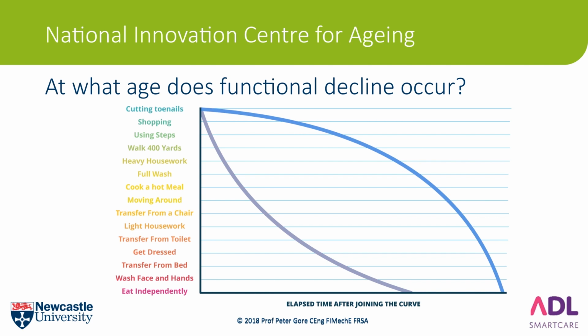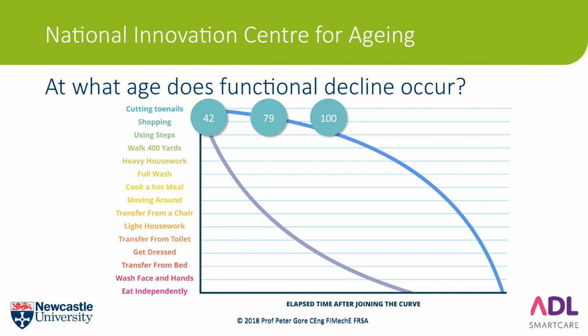So the compression's all about moving your decline into a shorter period. Essentially, whatever trajectory you have, you don't really change life expectancy. All you do is compress the periods of high levels of need into a smaller period. So that's the LifeCurve, or compression of decline. At what age does it happen? I can find you 2% of men, 3% of women at the age of 42 in the UK who can't reach their toenails. Alternatively, we could look at the average, which is 79, but of course there's a huge spread, and I can also find you 2.8% of a group of women who can still do that at 100. So age is really just not a useful metric when we talk about age-related decline.